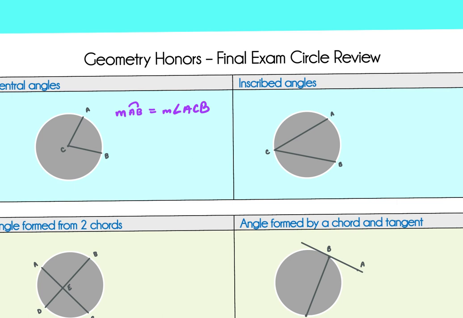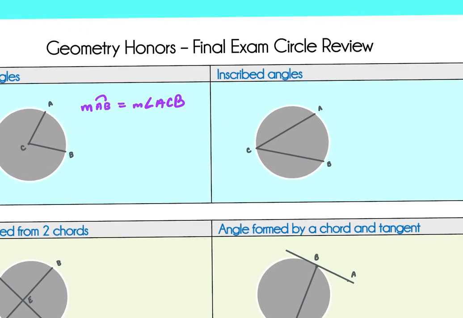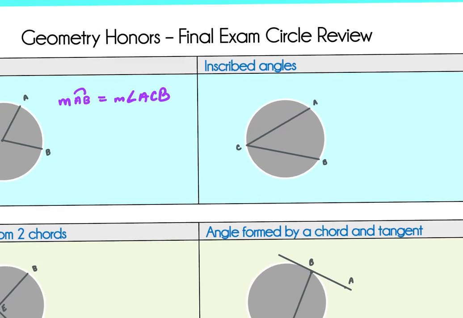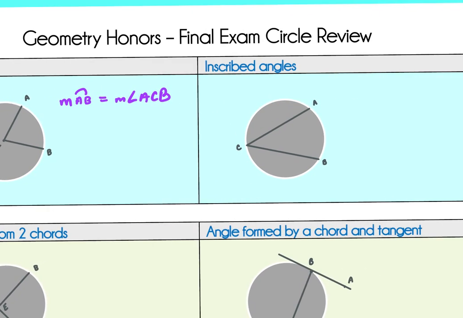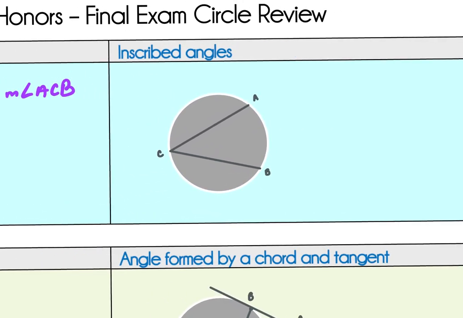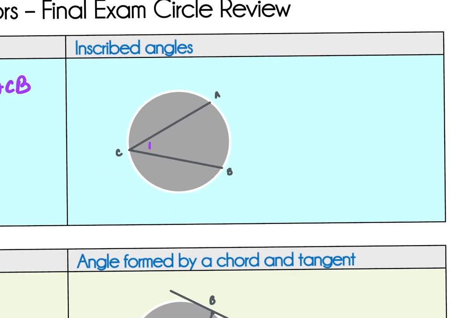Angle equals the arc. The second one is an inscribed angle. What's true about the relationship between the inscribed and the arc? Is it the same? It's twice. Well, so the arc would be twice the angle, or the angle is half the arc. Good. So I'm going to put a little number 1 in here so that I don't have to write out that angle every time. I'm going to say the measure of angle 1 equals one half the measure of arc AB. Or reversing that, the measure of arc AB would equal twice the measure of angle 1.